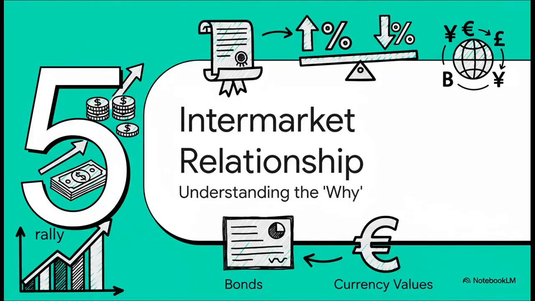So we've seen what happens and how to spot it. But to really get this, you need to understand why it happens. Why in the world does a rally in bonds cause a rally in something like the euro? Well, it all boils down to the deep connection between bonds, interest rates, and the value of a currency.